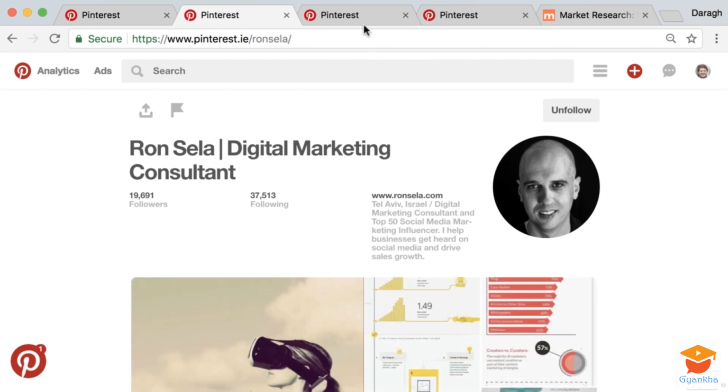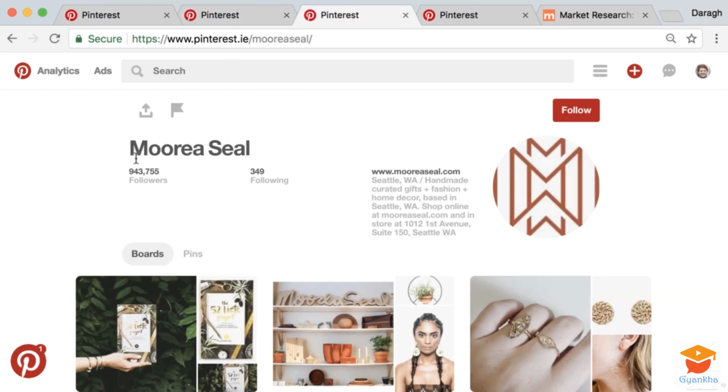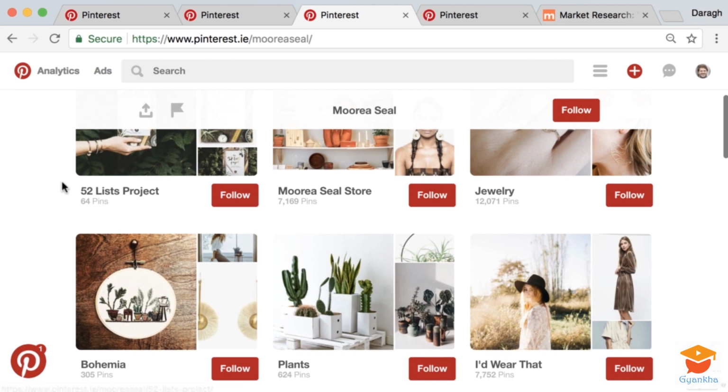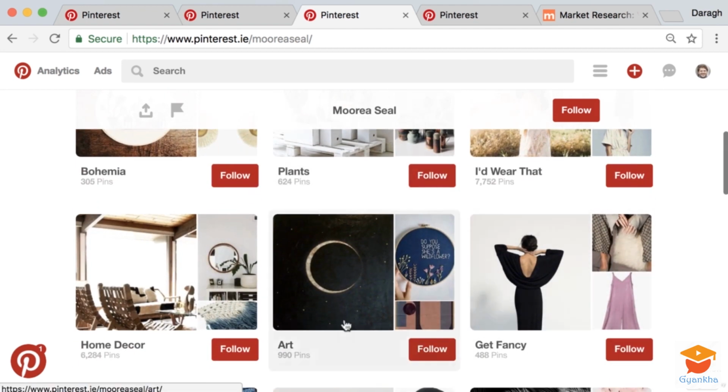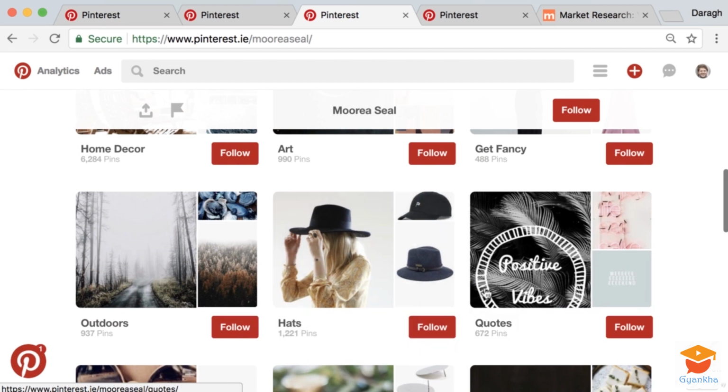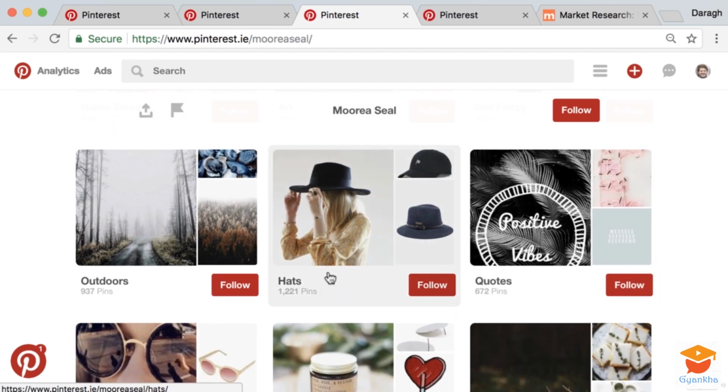Now let's look at a completely different niche. We can see this is an e-commerce store, Moria Seal. Again, a lot of followers, over 900,000. And you can see that they have used these boards to organize into categories again. So their own store, jewelry, bohemia, plants, get fancy art, home decor, hats, etc. And these boards are helpful to people because they might just be looking to get ideas about hats.